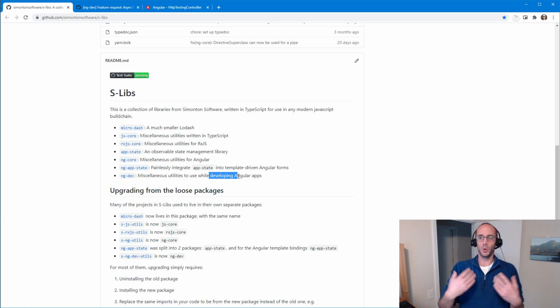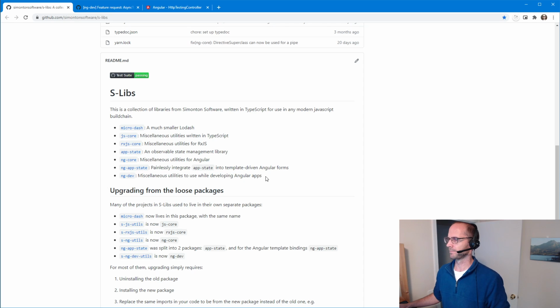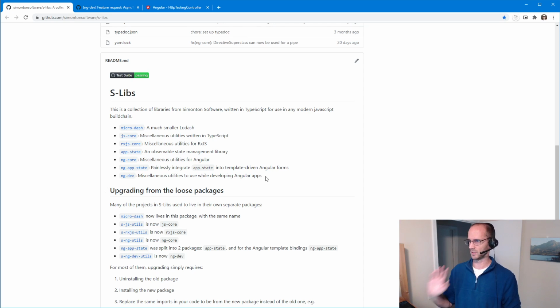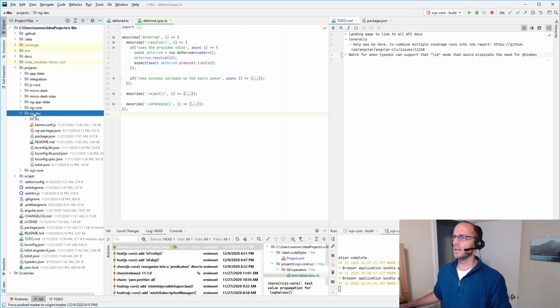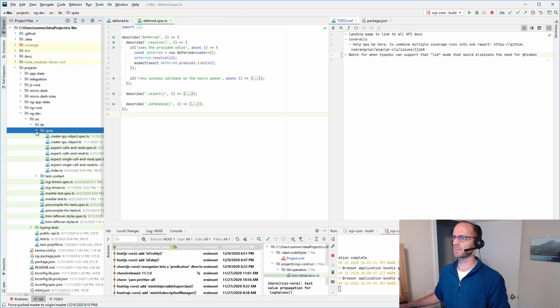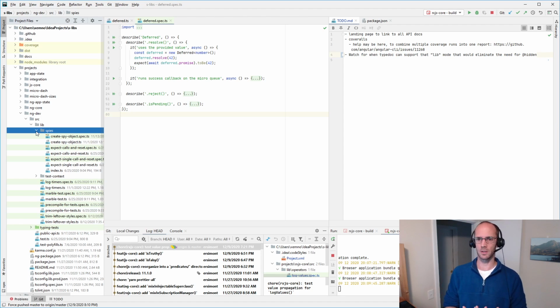So this wouldn't be something you deploy with your Angular app. It'd be something you only use during development, such as testing. It's going to be using Jasmine and everything, so it's going to definitely be relegated only to tests. So it definitely belongs here, something that you don't deploy with your app. So ngdev, spies, maybe it belongs in the spy areas. We're going to use Jasmine spies to intercept the calls to the asynchronous method, and so yeah, spies seems like a good place to do it.